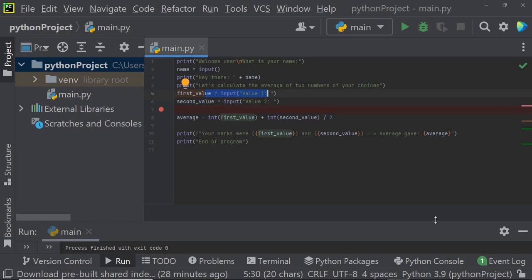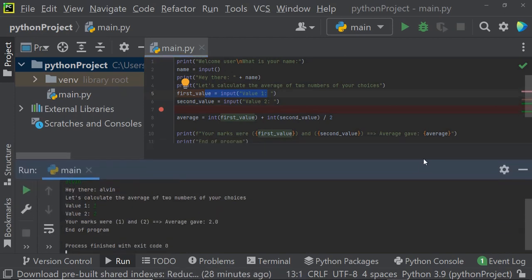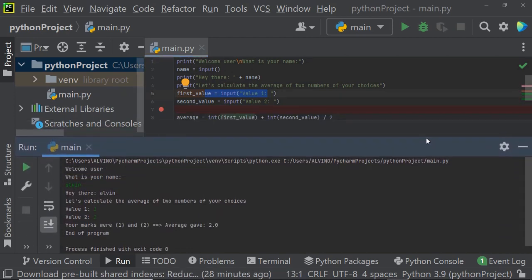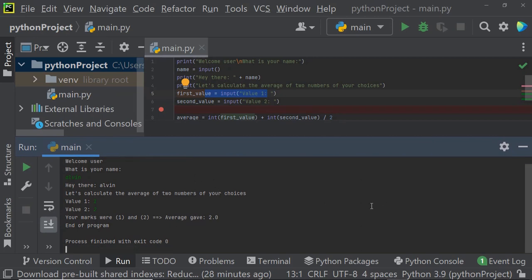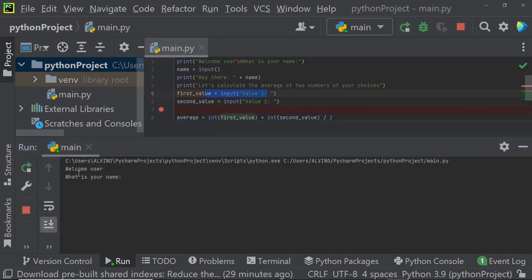If I run this program, remember you don't need to know about what's going on here. I just wish to explain to you how it works, so that when I explain through the program, you'll be able to follow up with the lesson correctly. To run it, I simply come here to run it. And here you see down under this empty box, welcome user. This welcome user matches what is up here: welcome user, what is your name? It asks me what is your name. Here I need to input a name following this line.